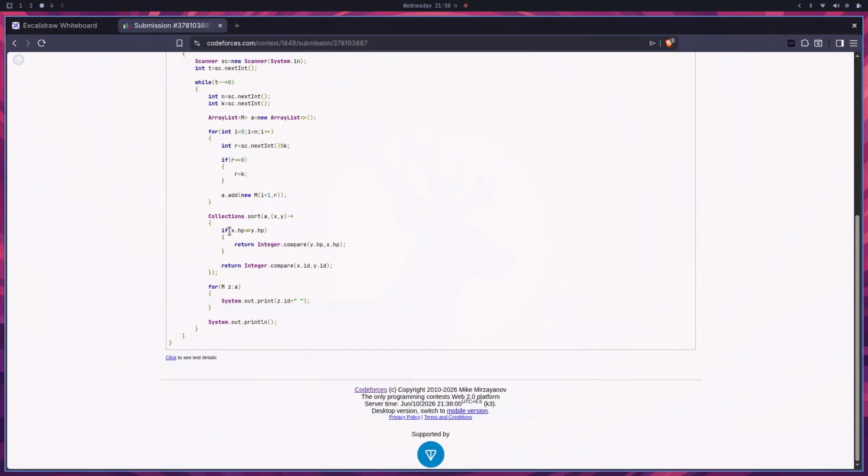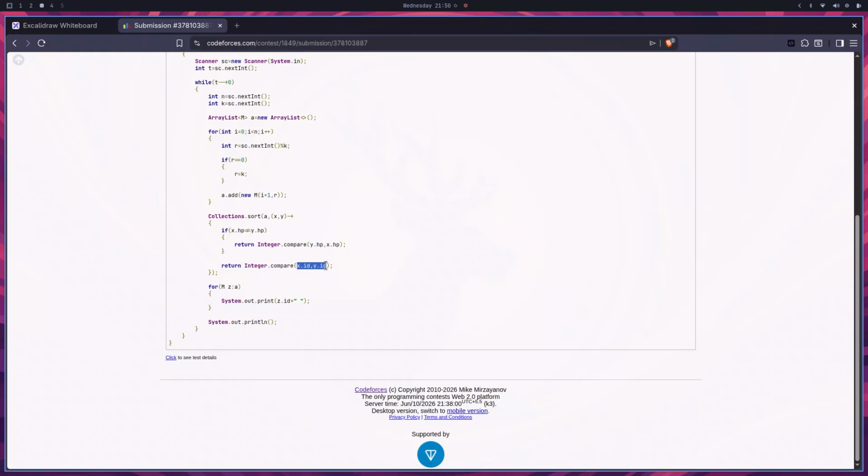So if the 2 objects we are comparing have different hit points, then we arrange them in decreasing order. And if they have equal hit points, that is the other case, we need to arrange it such that the lesser ID comes first. See here, it was y and x, that is decreasing order.